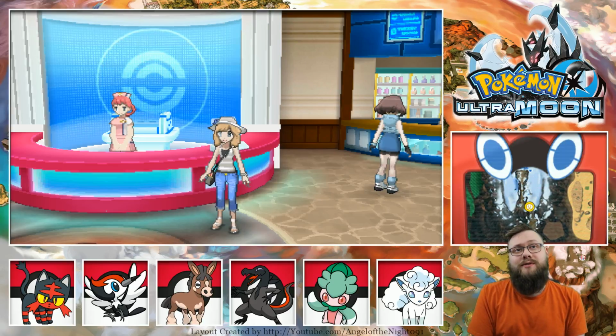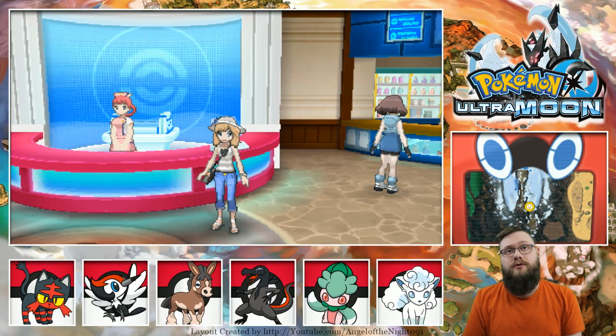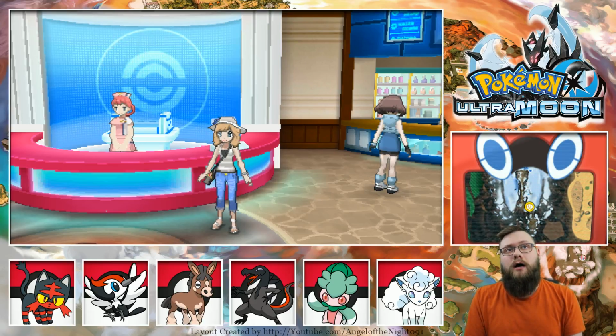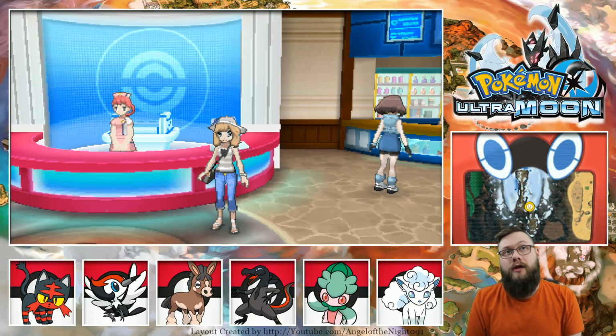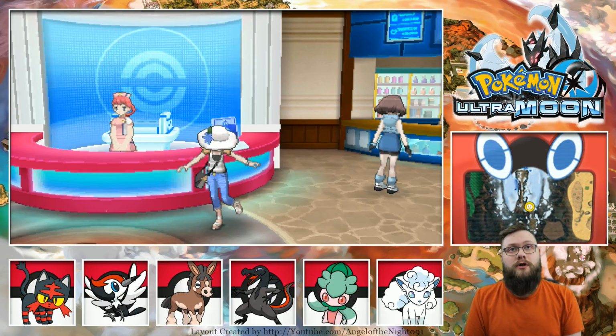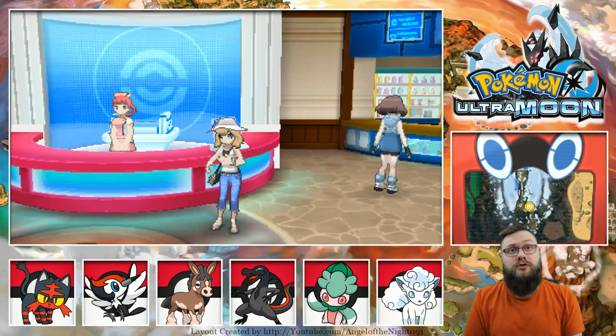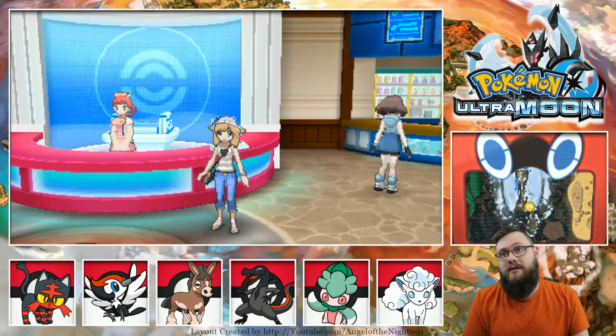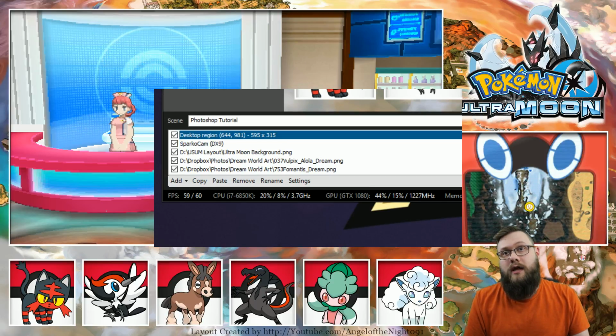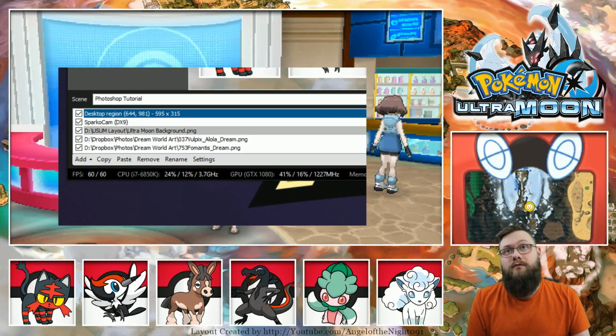All right, guys, as you can see, we've got the layout all together here just on how it's supposed to look. This is just from an XSplit point of view. Of course, this recording has it all pieced together layer by layer. So what you want to do is you want to have your background layer as your top layer of your layout. Of course, put your camera above the background. I'll show you guys here just kind of how I did that. I'm going to just screen cap it. But as you can see, we've got the different layers.